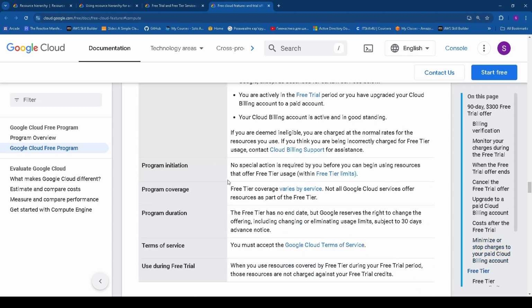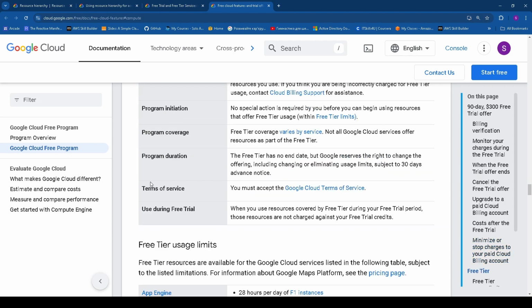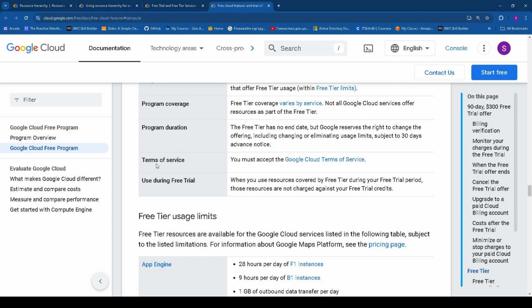All program, initiation, coverage, duration. Free tier has no end date, but Google reserves the right to change the offering, eliminating users limit subject to notice.